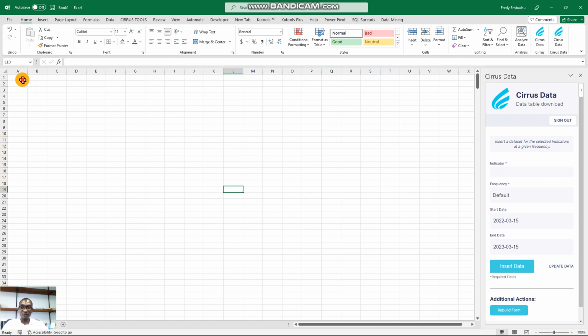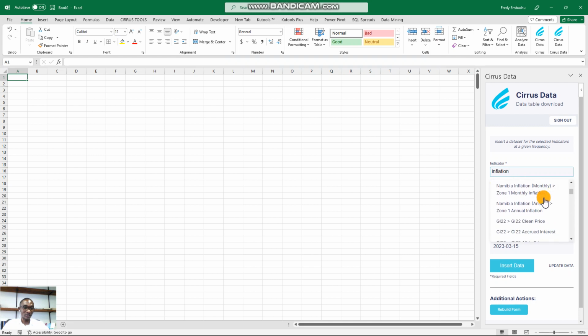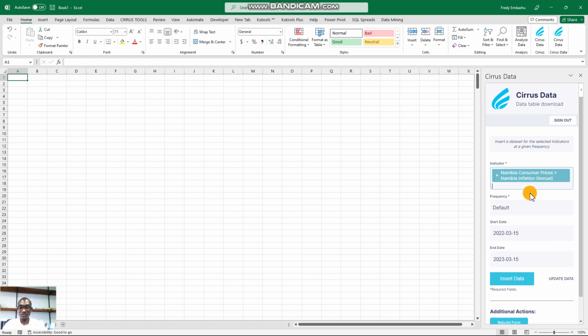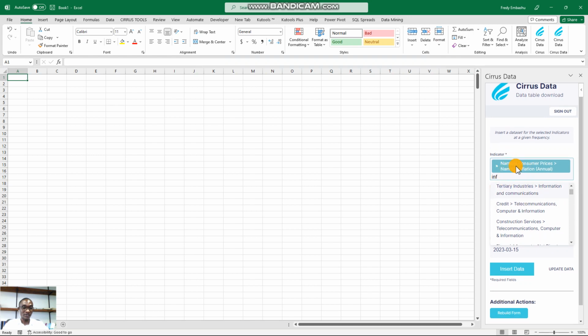Let's say you're looking for Namibian inflation and Angola inflation. You're just gonna start typing there, then it should populate for you all the indicators that are linked to the word inflation. Of course, you can see some asset prices indicators there. So I'm gonna choose Namibian inflation, and then if you start typing, you get all the indicators similar to or related to Namibia inflation. Of course, you see some credit extension numbers there and some dividend prices and yields.